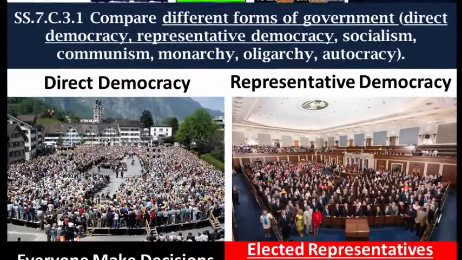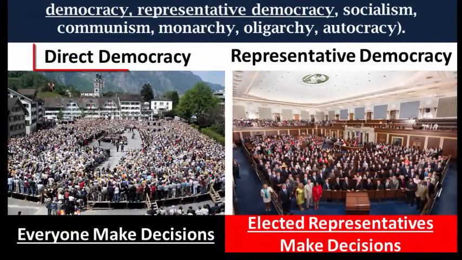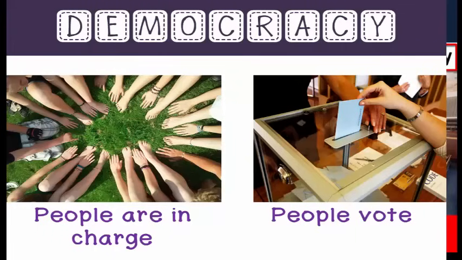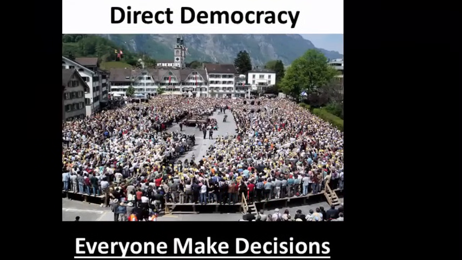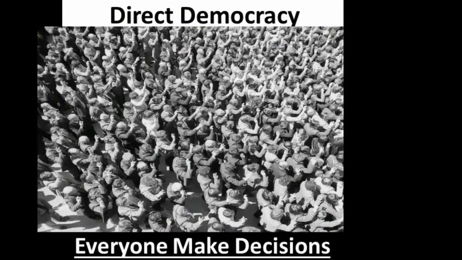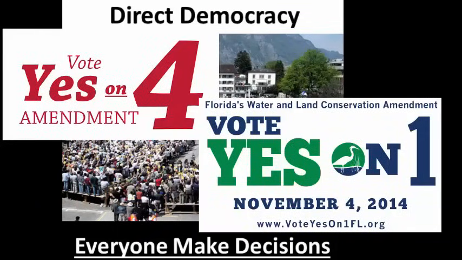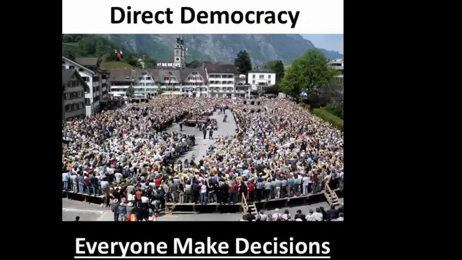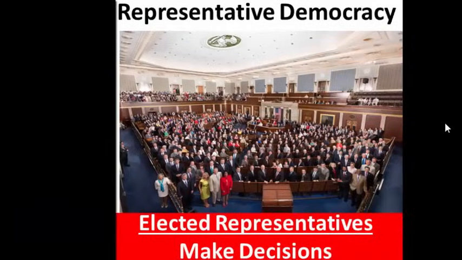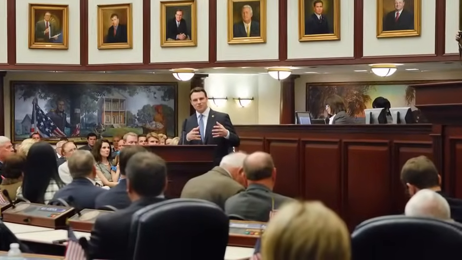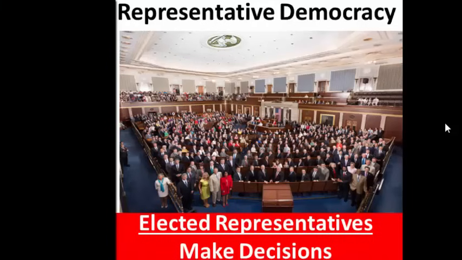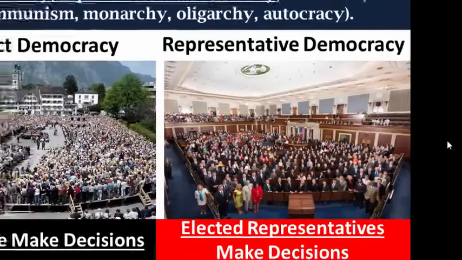The first two forms of government are familiar to Americans: direct democracy and representative democracy. Remember, democracy means the people are in charge. Democracy means voting. Direct democracy is where all of the people make the decisions for the state. And while we don't have a direct democracy form of government, we do have aspects in our representative democracy. Some states let people vote on amendments, and some towns let the people vote on laws. What America has is a representative democracy, or a republic, which means we vote on representatives to pass laws and make decisions for us. And representative democracies are a popular form of government throughout the world.